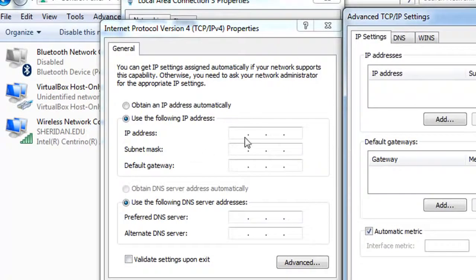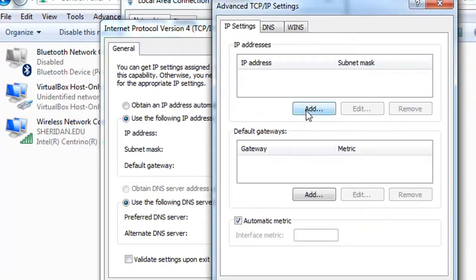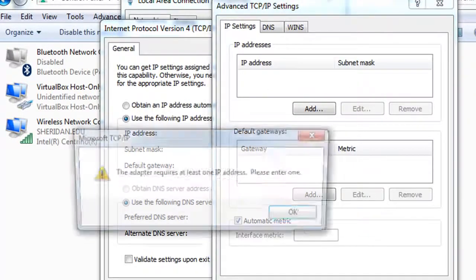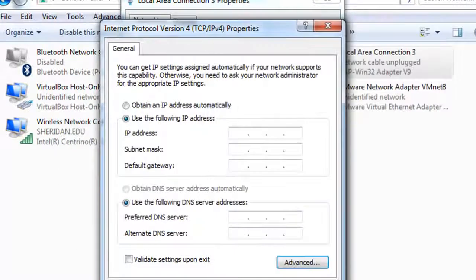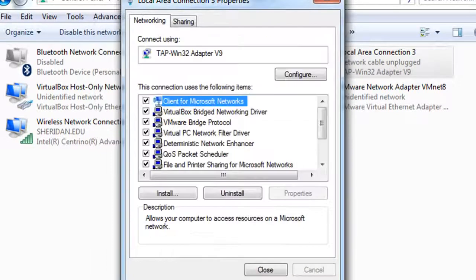So I can put in manual IP address settings, and I clicked advanced, and you can see that I could actually add multiple IP addresses to my NIC, right? So I could have address 1, 2, 3, 4, whatever, and have sub-interfaces right on the NIC, right on my own computer, right? A lot of people don't really realize that you could do this, that you could have sub-interfaces on the NIC right on your computer. It's just not something that they ever realize. So anyway, I'll reset this, close this out.